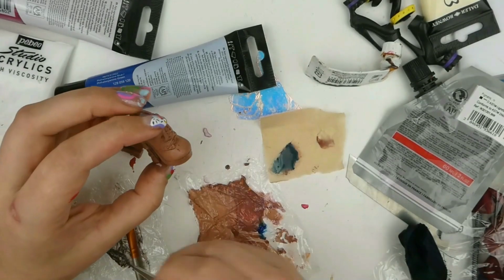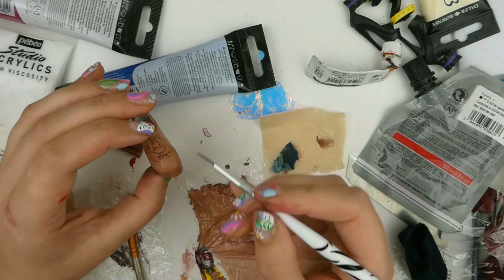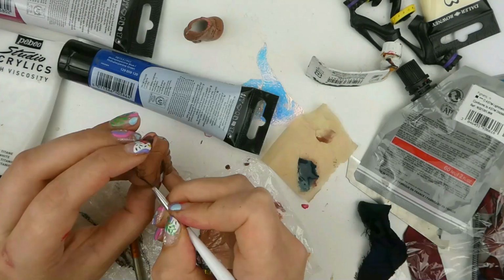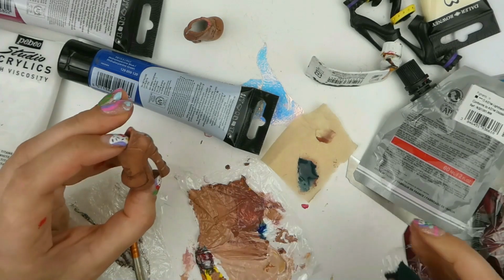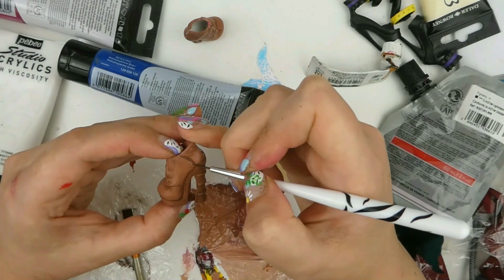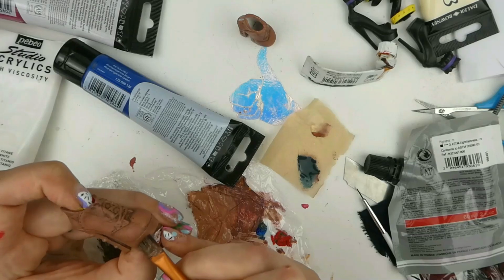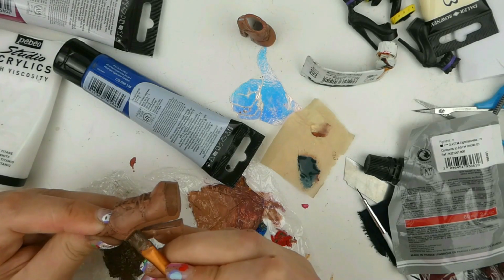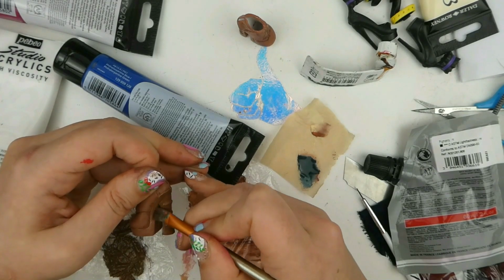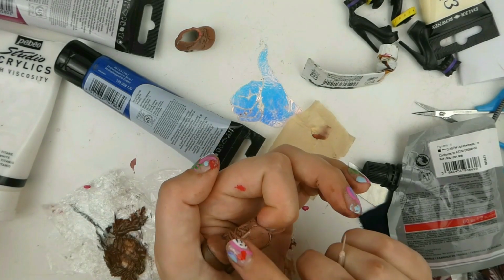I'm going back in and doing that a little bit more accurately. Again, watered down paint with a tiny bit of washing up liquid. And then dabbing off any excess. I painted the soles in a deeper brown. Did some edge highlights that I'm going to dab off with my finger as well.